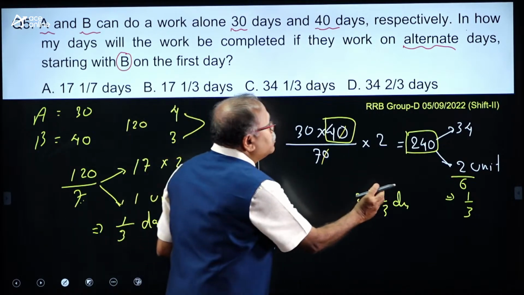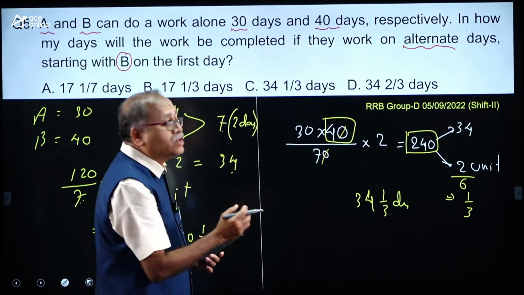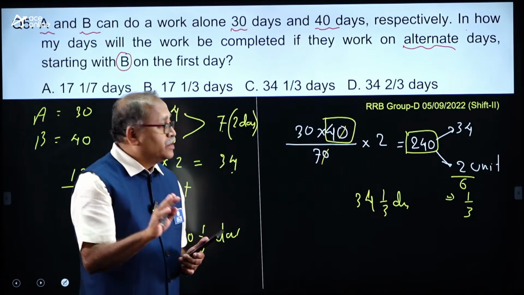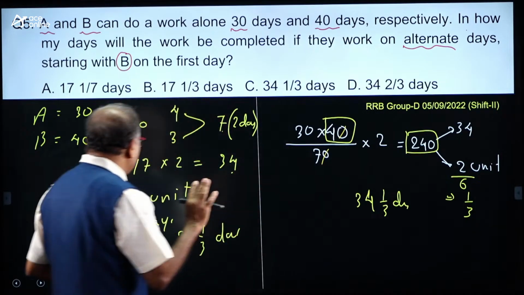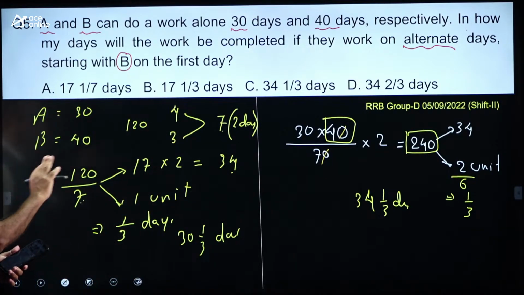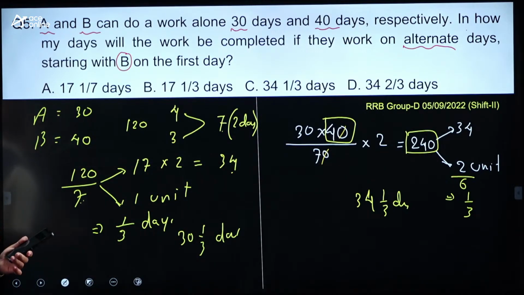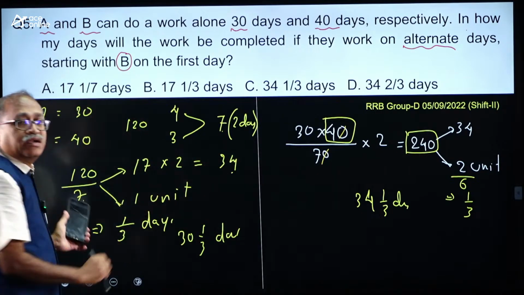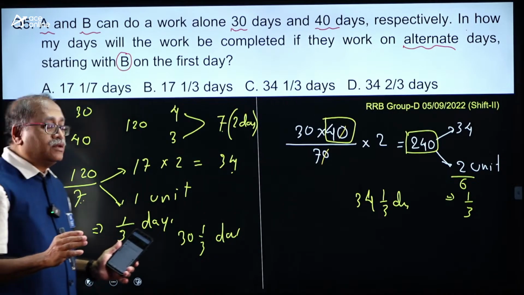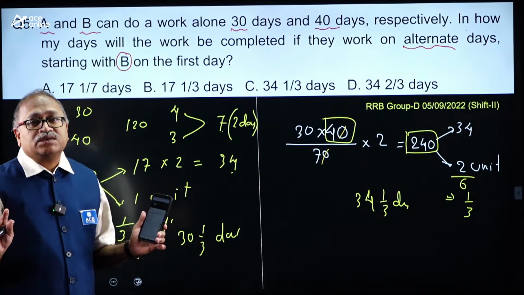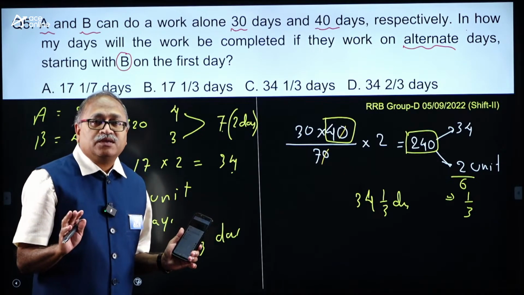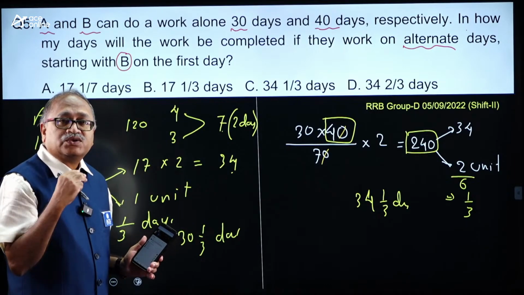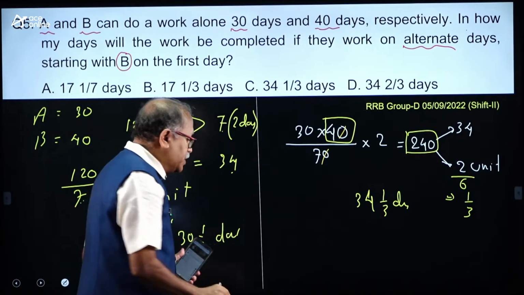So probably this approach may be new for you. Therefore, I have taken 3 examples of the alternate work. So now you can see that I am outside of the camera. Now you can see the left side writing and the right side writing. I will definitely take the advantage over my competitor. That is what the competition is. I will take you through 2 more similar examples, so that you will have confidence in this method.